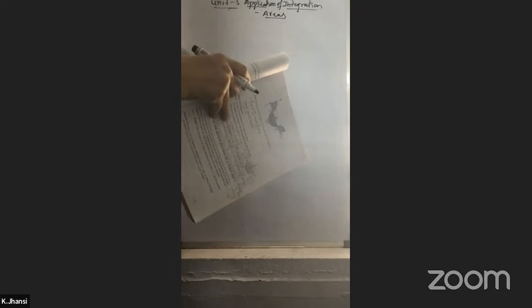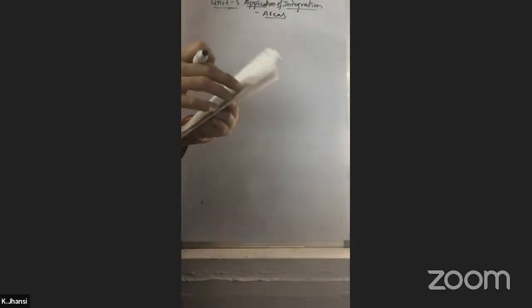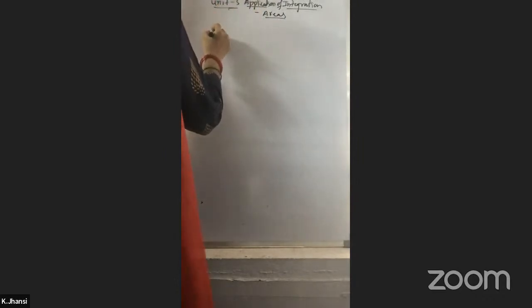So the third unit is application of integration. In that we are studying about areas. First you see the diagrams, which types of diagrams we will get in this one. Those are parabolas, y square equals 4ax, and also x square equals 4ay. Different ones will be there, no? If you know such figures, then you can directly plot the figure on the graph. So these diagrams are important, try to remember them.